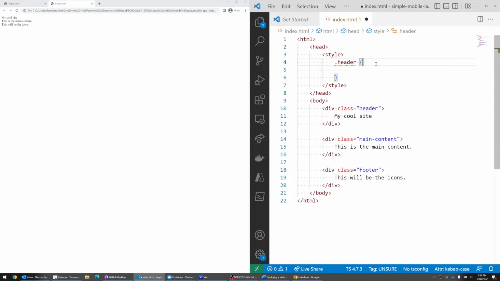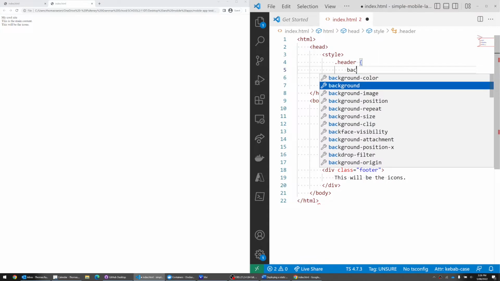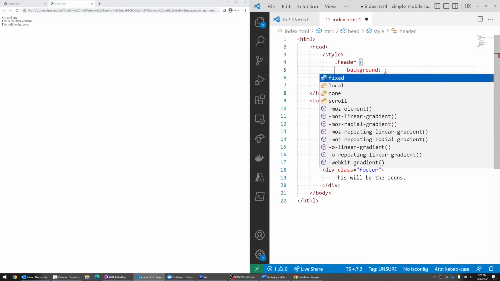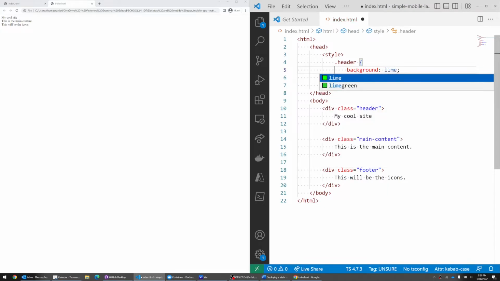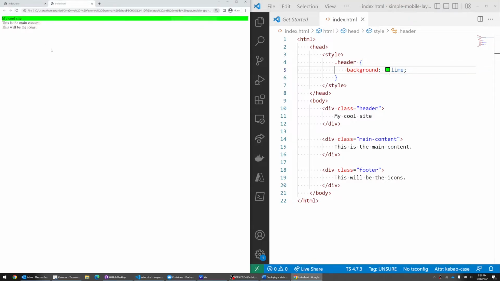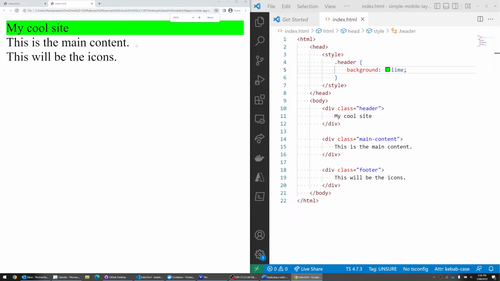and then curly brackets. Curly brackets open, curly brackets are closed. And I can choose what formatting I want for a header. Maybe for the header, I want to have a background, down, enter, of, I want it to be really obvious that this formatting is applied. So I like lime because it is a disgusting color. And if I save, Control S and refresh, there we go. Just zoom in a bit. It's obvious that it worked.